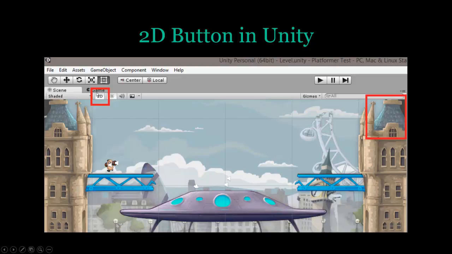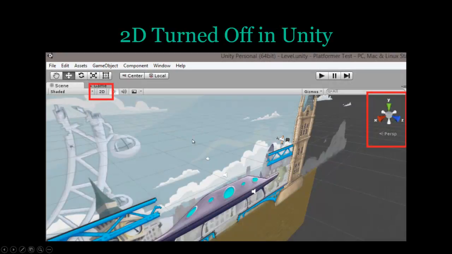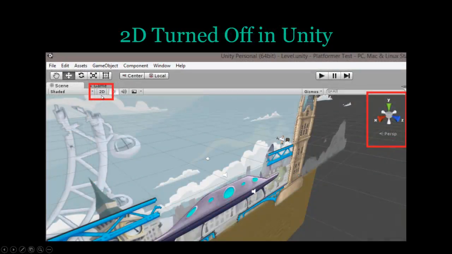So in Unity, there's that little 2D button here on the scene view. Now if I click it, then it kind of goes white, and if I click it again, then it goes gray, and it matches the color of everything else here. So when I click on 2D, I'm viewing things from directly in front of it. But if I click off of that, you can see it grays out like the rest of the bar, and now I'm actually outside. I'm to the left and above the scene, and I can see all this empty space in there. And then this tool pops up to allow me to change different angles. So if you see that tool, you're in 3D mode, and if you don't see the tool, you're in 2D mode. If for some reason you can't tell the difference between that color and that color.